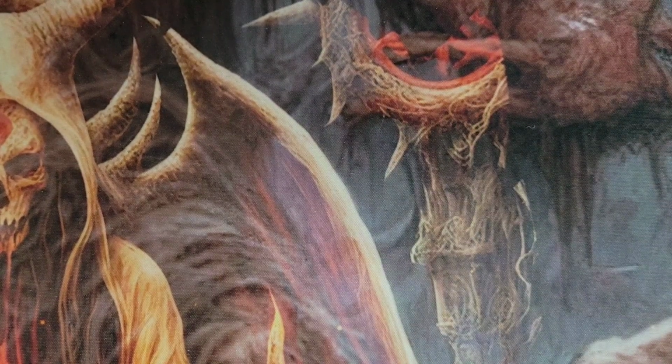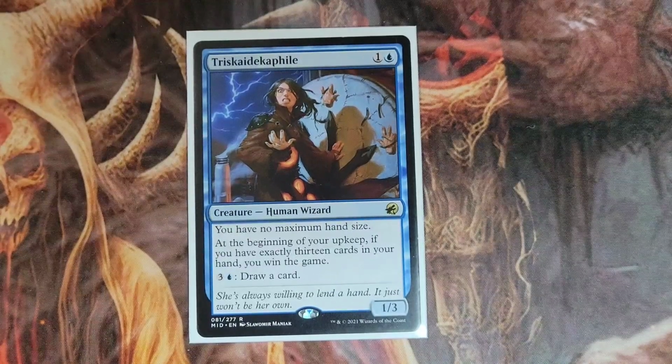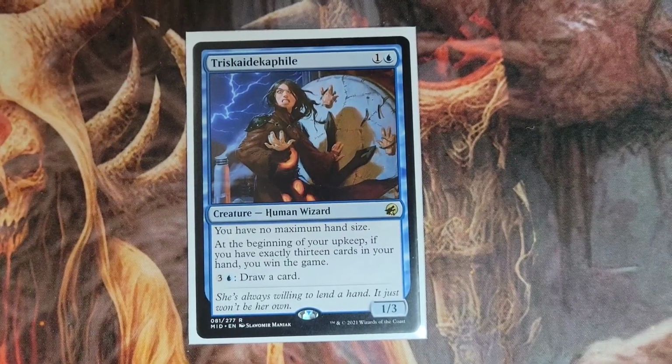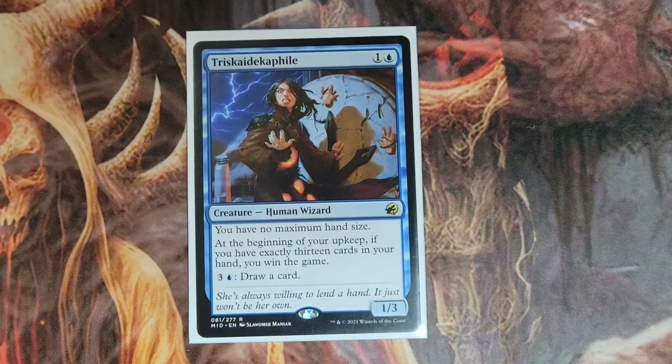Now we have some creatures that are going to help us just win the game on the spot, such as Sidar Kondo. He'll allow us to have no maximum hand size as well, and then every single upkeep, if we have exactly 13 cards in our hand, we win the game. Or we can just dump mana and draw cards. That way, we can get to exactly 13 cards when we absolutely need to.